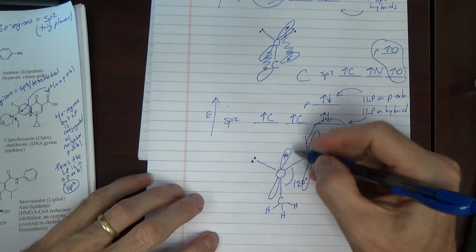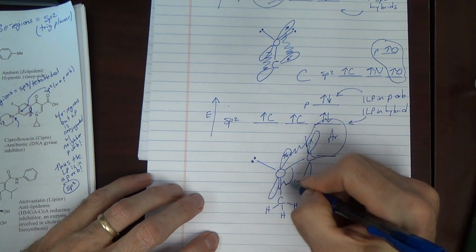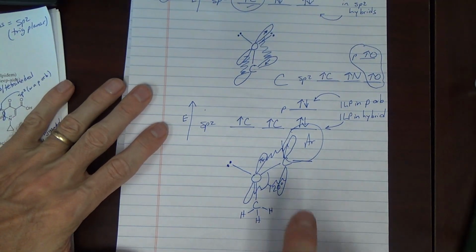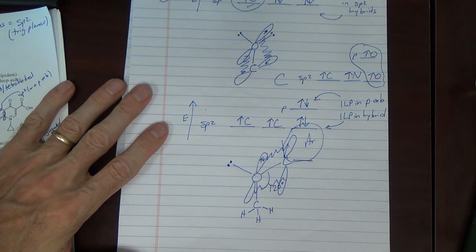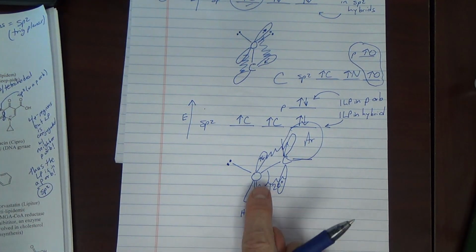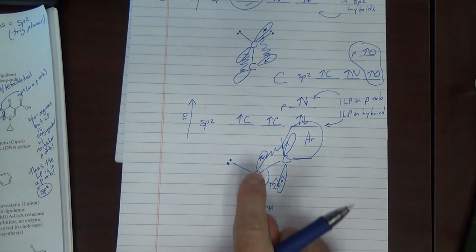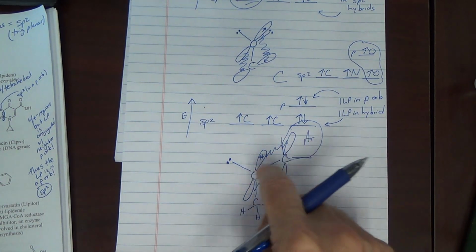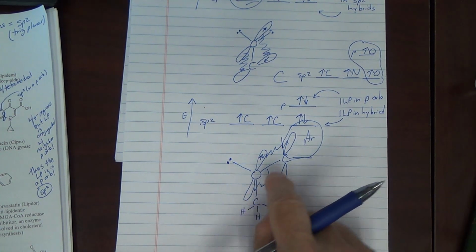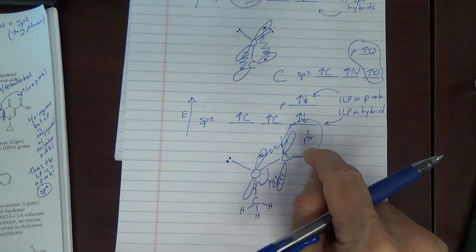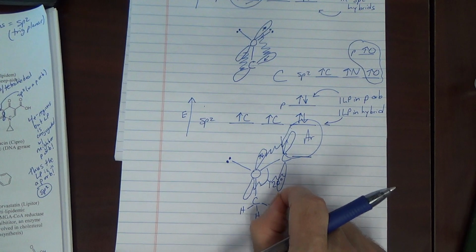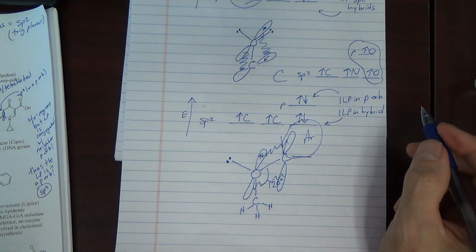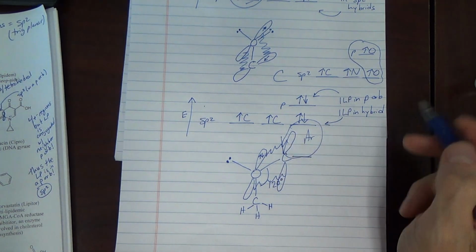But this lone pair in the p orbital gets to interact side to side with the neighboring p orbital. And that's a very good thing. That's why, even though it has 4 regions around the oxygen, it instead adopts an sp2 trigonal planar arrangement so it can achieve this conjugation, this p orbital overlap. Lone pairs interacting with a neighboring p orbital is a stabilizing effect. It's almost like sort of partial bonding. Increased amount of orbital overlap. Good thing.